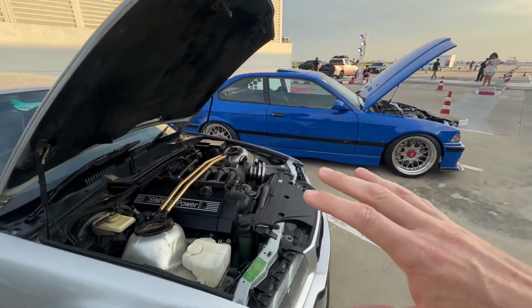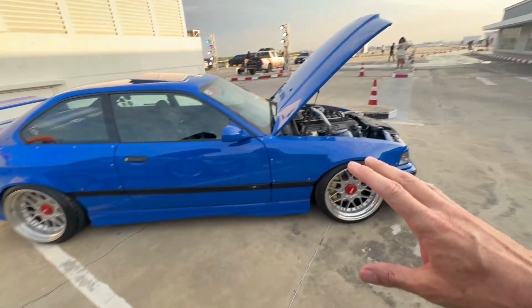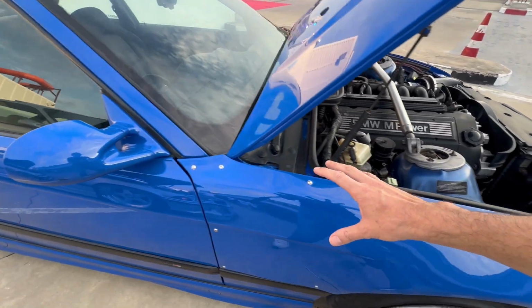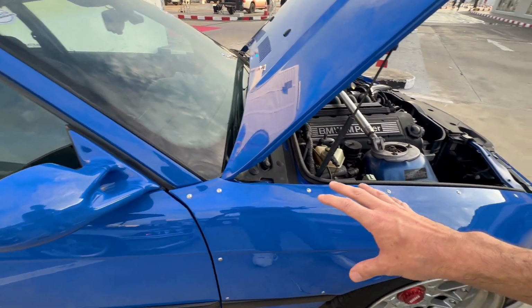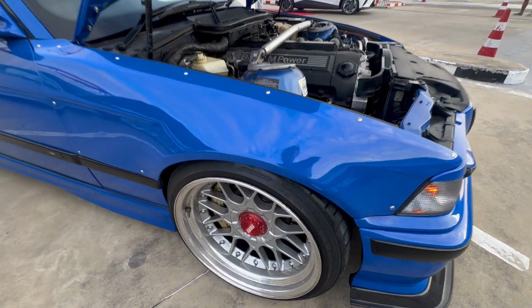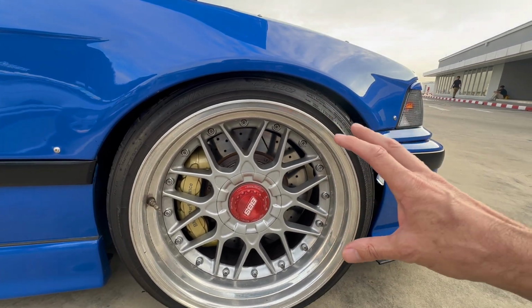and we'll just skip over this one, although it's got the full M series engine in it, as has this one. But we'll look at what is going on with this, because you can see he's got a slightly wider body. I'm not quite sure what is going on there. Actually, it's kind of just a little bit wider, so I expect that is custom made. And then he's running on massive BBS 225 40 18s. It's right down on air. Man, that looks absolutely amazing.